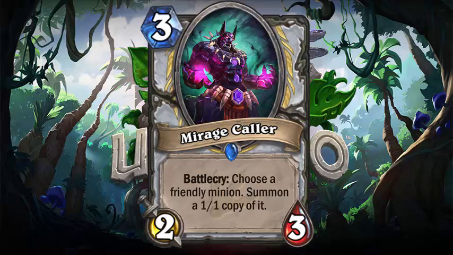Mirage Caller is a 3-cost, 2/3 Priest minion with the battlecry, choose a friendly minion, and summon a 1/1 copy of it. This is just good overall. It's a better Herald Volazj. You basically have control over which minion you want to get a copy of. This could be a Deathrattle minion. This could be a minion where you want the effect to be continuous. And overall, this is just a decent card.